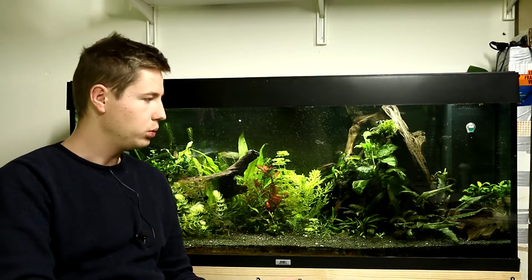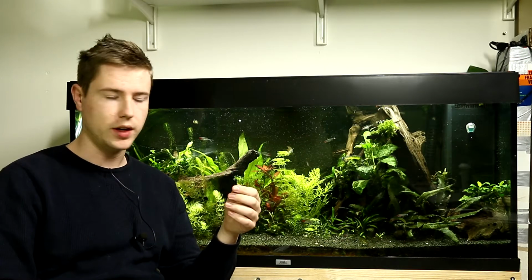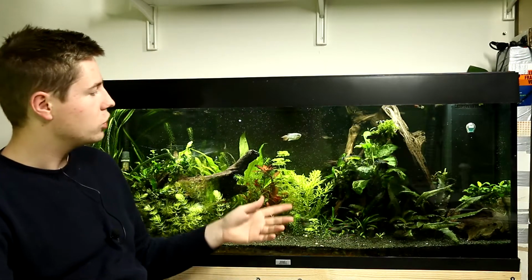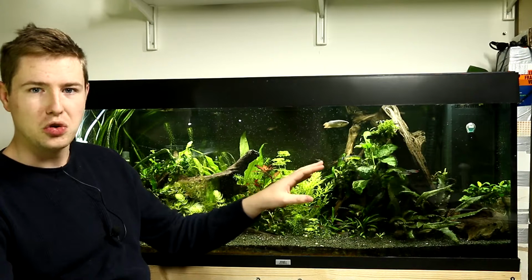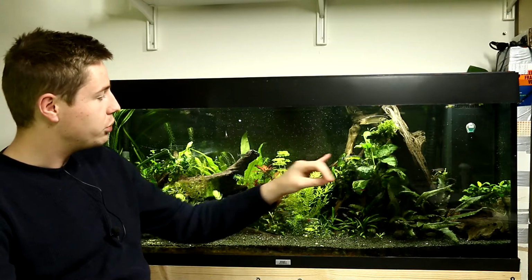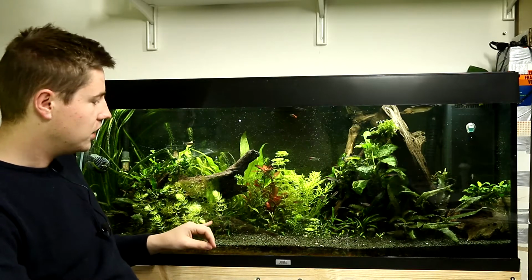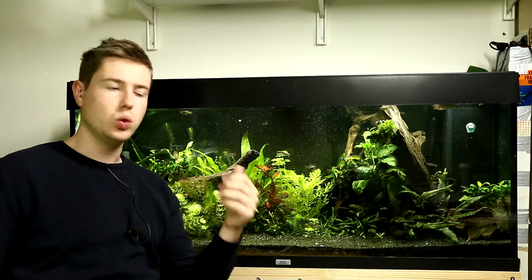And those are actually the main two sources of a blackbeard algae problem. It's a very annoying algae. It's very hardy. You can't easily get rid of it with a toothbrush or stuff like that. And actually, it mainly grows on slow growing plants. So, for example, on my Anubias right here, or on my Cryptocoryne right here. But it also grows on wood, on rocks, and even on the glass.